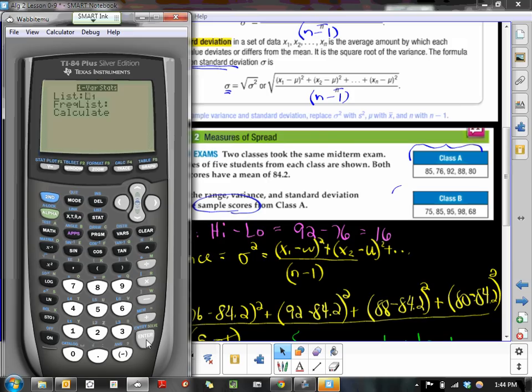Now, depending on your calculator, in the 84 Plus edition, it says, where is your list? It's in list 1. That's where I want to leave it. Frequency, I didn't use a frequency list at all. Typically we do not. We don't have that large of data sets and weren't messing with that. So we'll calculate. Now here's where we're going to have to start doing some interpreting of what we want to find.